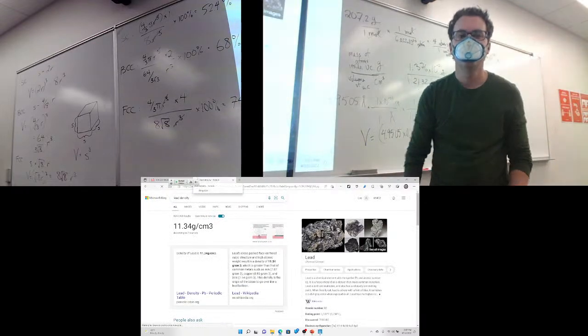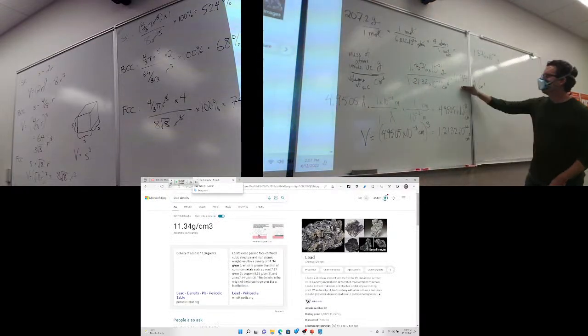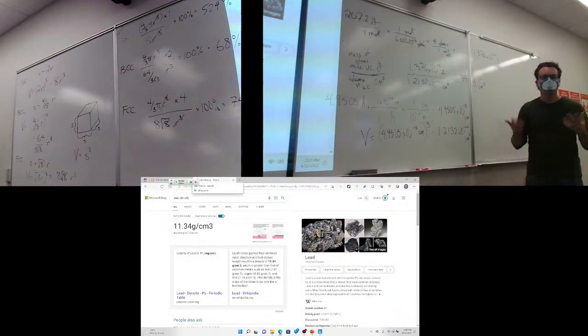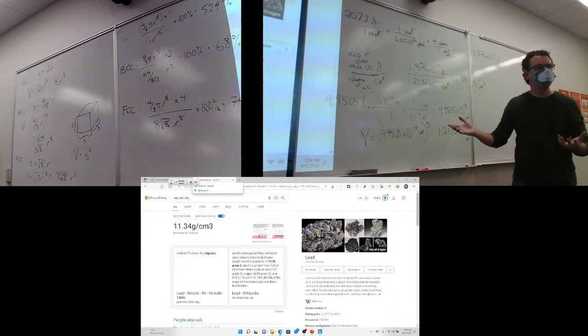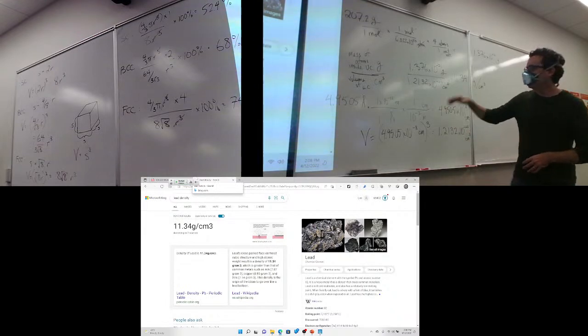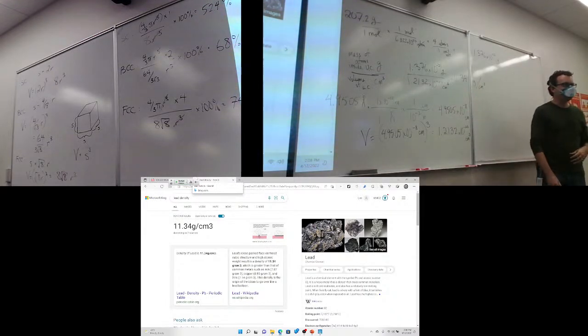Usually pretty good. Look at that. Right on the money. So it's pretty crazy that we can use crystal structures to get these macro scale measurements that we're used to. Right? Density is something from intro chem. We literally weighed something and then dumped it in a graduated cylinder with water. We measured the change in volume of that water, and that's how we got density. Now we're doing it using atom scale measurements.